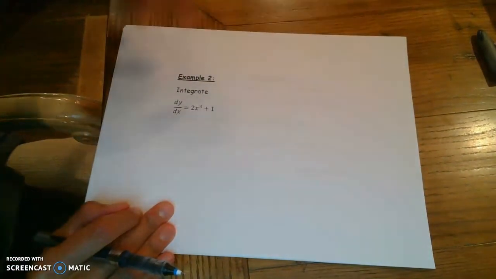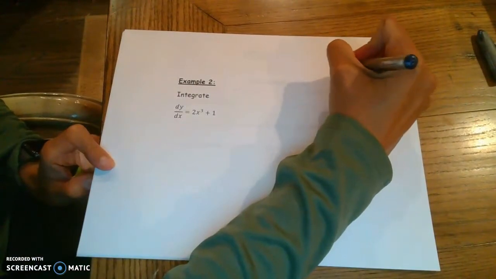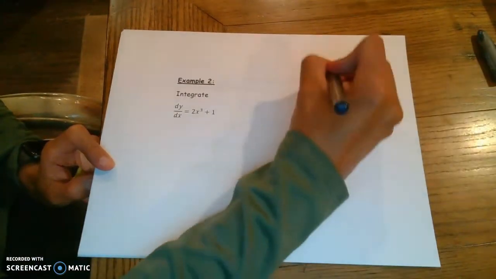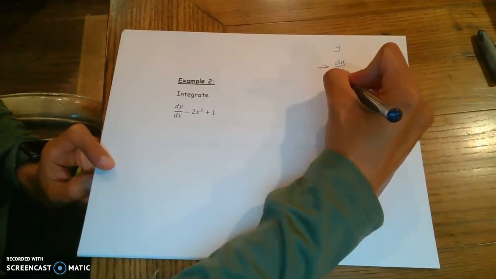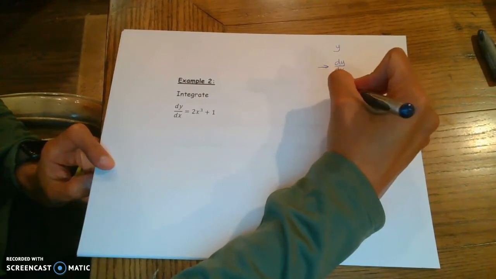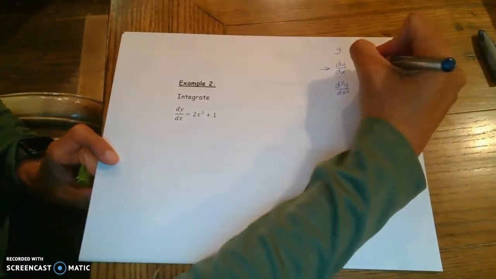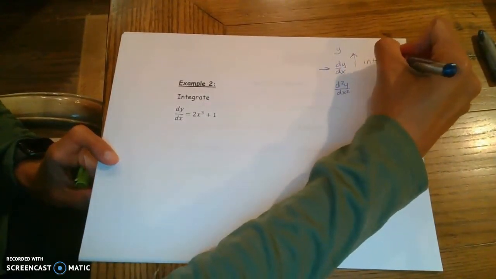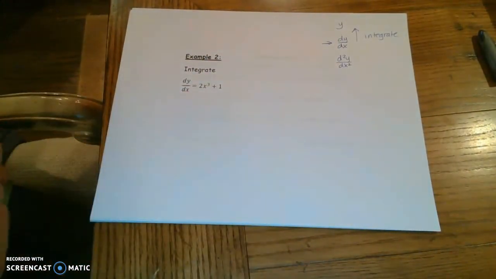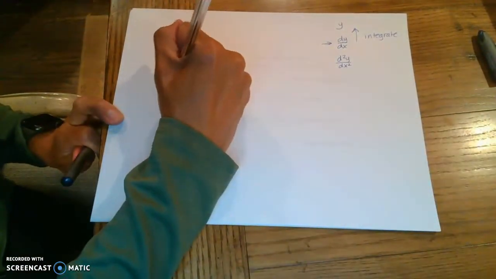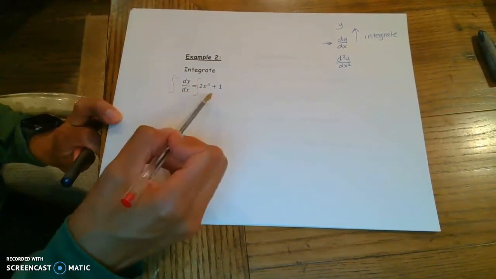So here I ask you to integrate, and I'm giving you dy dx. Now we're more familiar that dy dx is my derivative, and the original function would be y. And if I went down that function queue again, it'd be the second derivative with respect to x twice. But here we're going up that function queue, so I'm going to integrate. This is kind of advanced math for some of you guys. You'll see that next year, towards the end of the year.